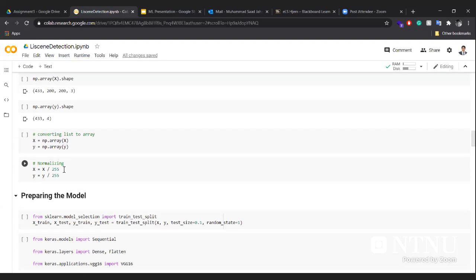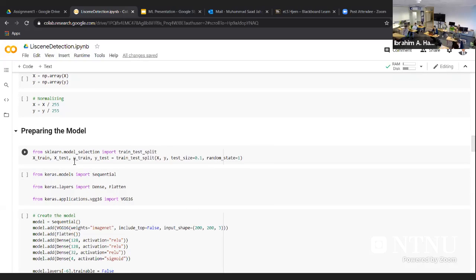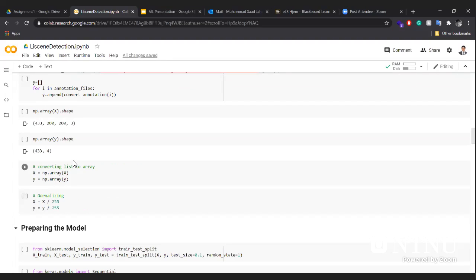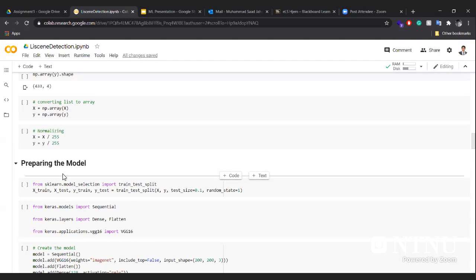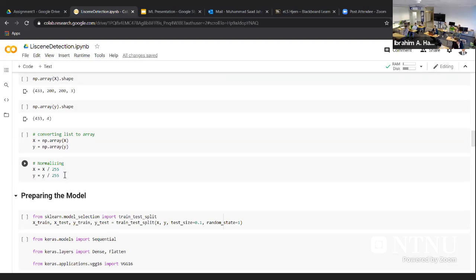And after that, this is the normalization. I'm normalizing the parameters. So you are normalizing X values, correct? Yes, as images. But why also normalize that? The annotation is coordinates, it's not a pixel value, right?